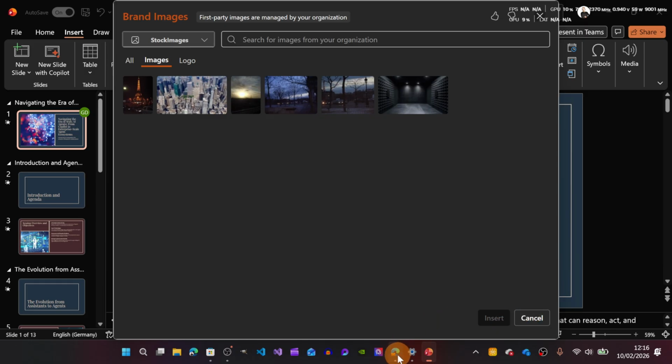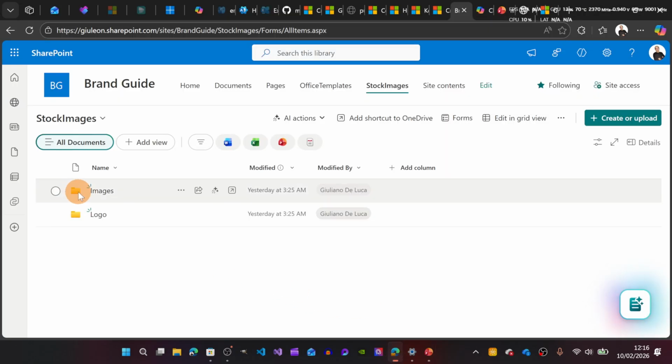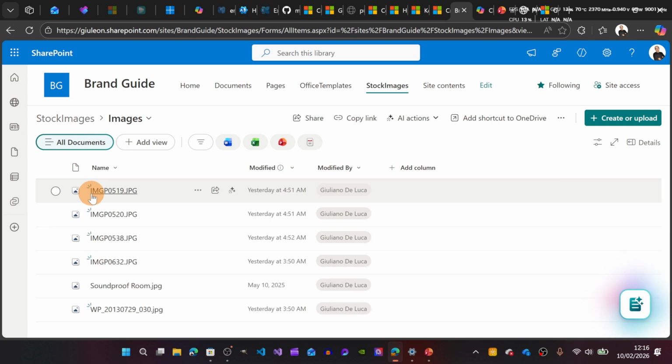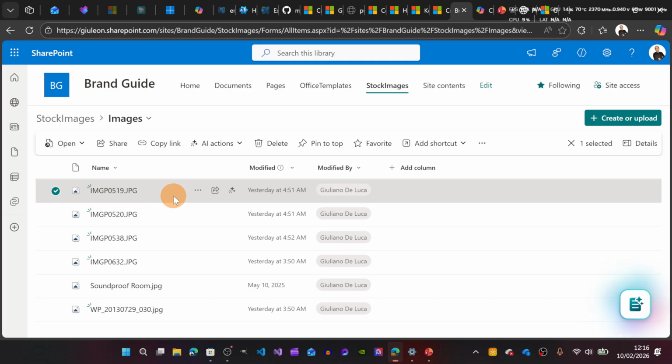Now, another very important thing to know is that I know it's a huge effort, but when you start to store all your images, in order to make them more friendly with Copilot, it's absolutely required that you add the tags, image tags. And how can you do that?